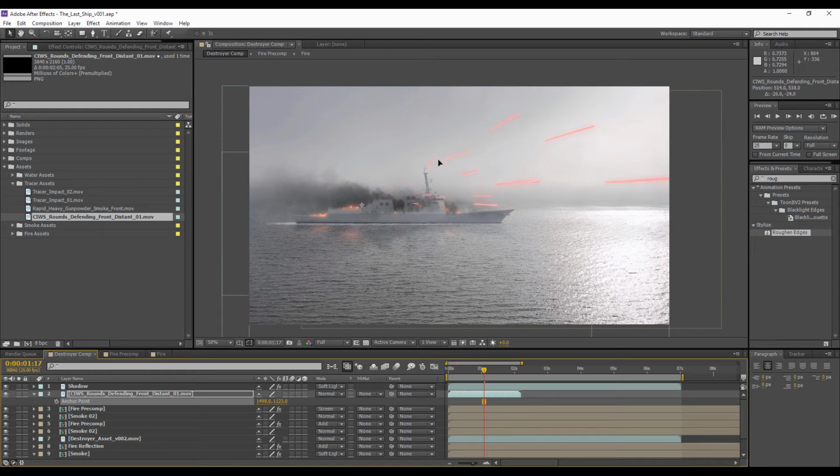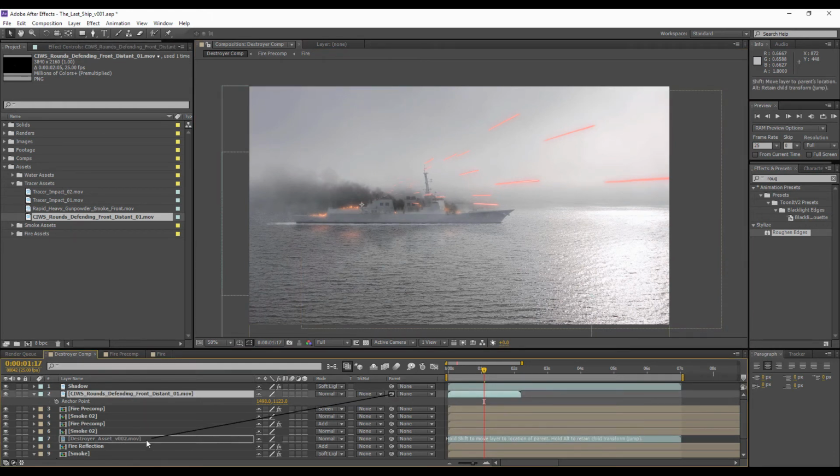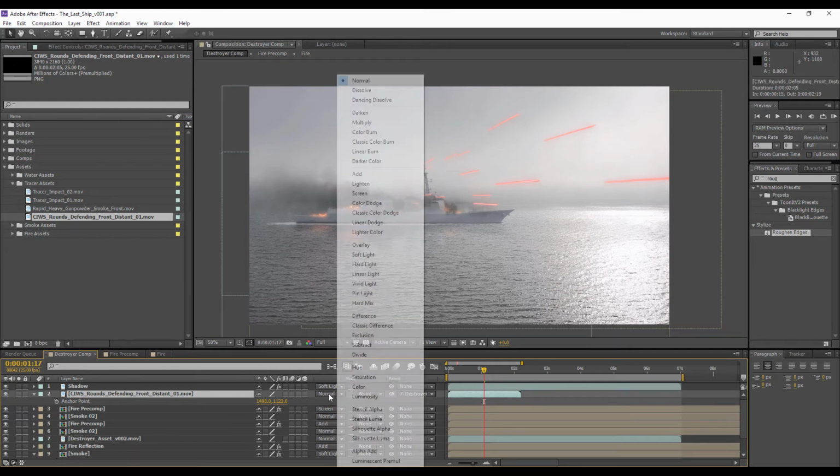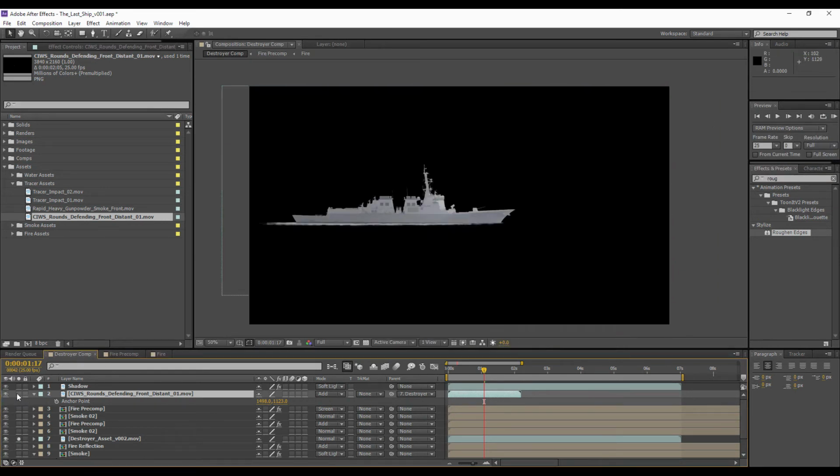So I know there's some sort of gun thing back here. Let's make sure we're parenting that to the destroyer. And we'll set the blending mode to something like additive so we can see it a little bit better. I think if we just solo these layers, just so we can tell what we're working on.